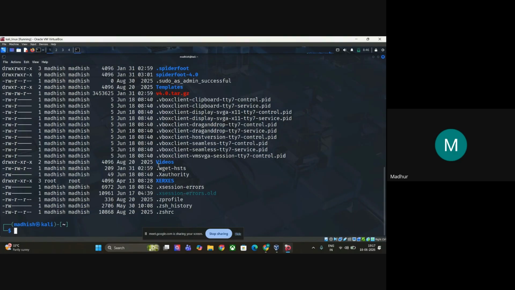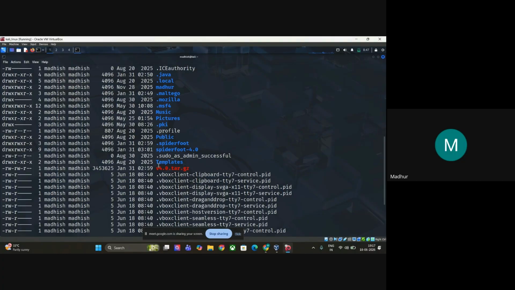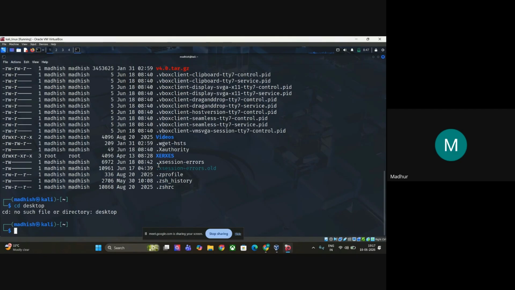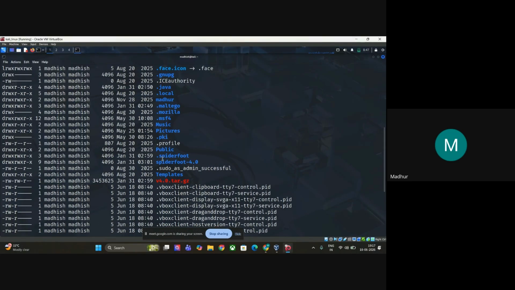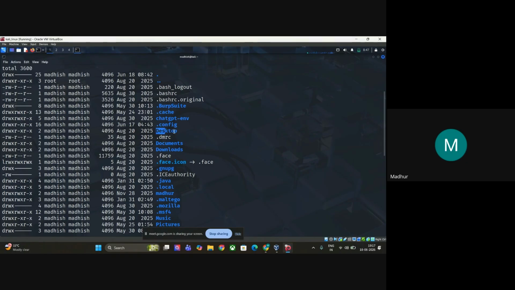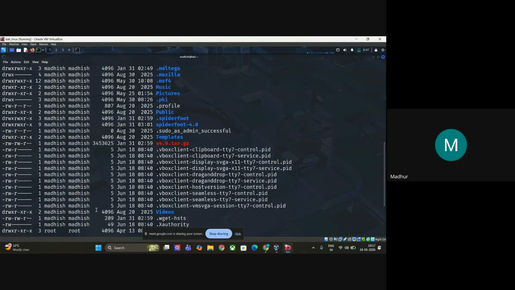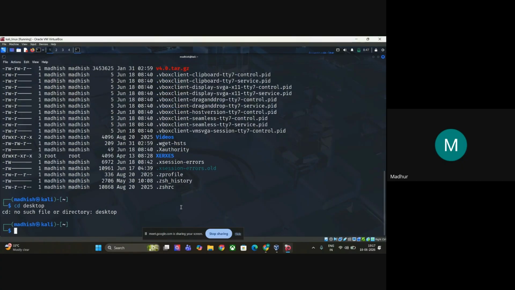Now, if I want to change any folder or jump from one folder to another folder, for example, if I want to go to desktop, if someone is new to Linux, then he might face a difficulty that he typed desktop in such a way. Then there is an error. It says that there is no such file or folder named desktop. So if we scroll above, we find that there is a folder named desktop, but still there is an error. Can anyone tell me what is the error I am making?